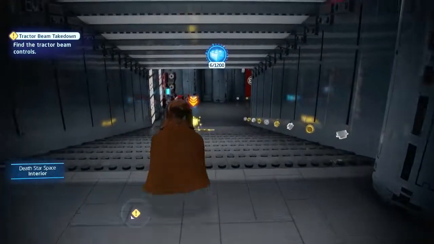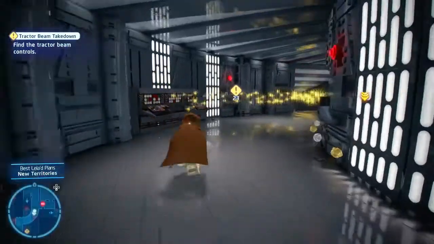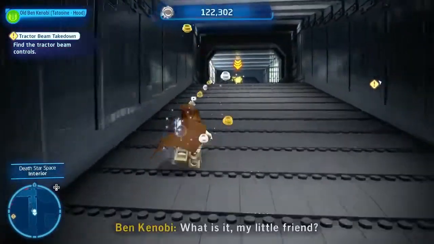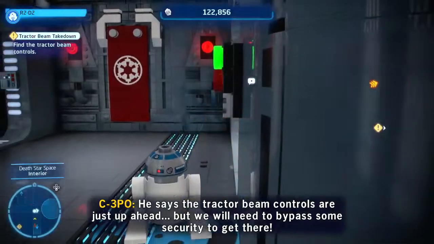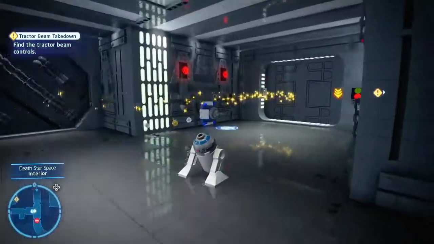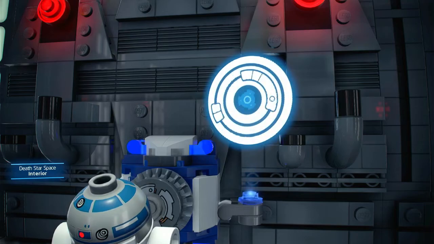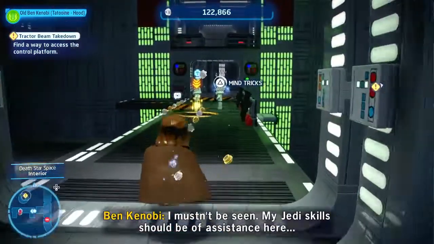Okay. All right, let's keep this going. You made a good blend. Where am I going? Now this door is open. All right, come on, Obi-Wan. Let's do this. It says the tractor beam controls are just up ahead, but we will need to bypass some security. Did you get there? All right, let's go. Move it. Move it. Move it. All right. Let's do this all again. Perfect. Superb. The tractor beam controls are this way. I mustn't be seen. My Jedi skill should be of assistance here.